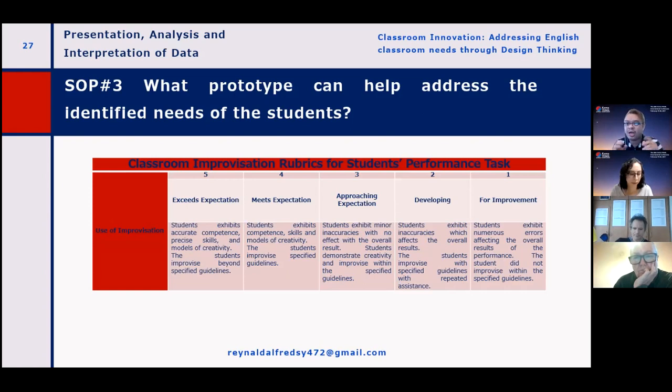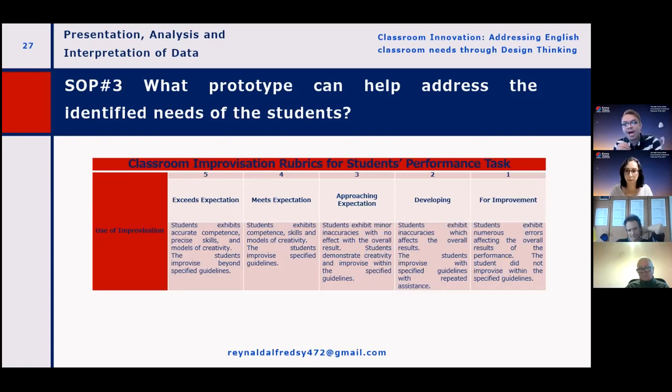So it's quarterly. Now, for every grading, there is a performance task, and this performance task evaluates what the learners have gained in the process. Now, what the discussants think is missing in this performance task is actually improvisation: allowing learners to freely express themselves, to maximize their potential, and to hone whatever skills they already have.